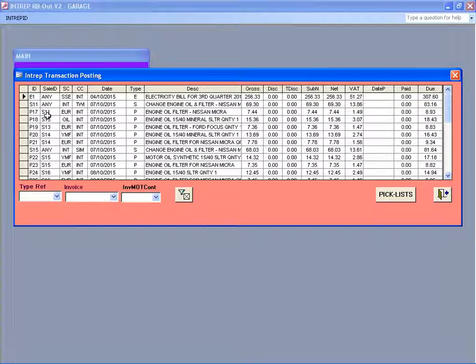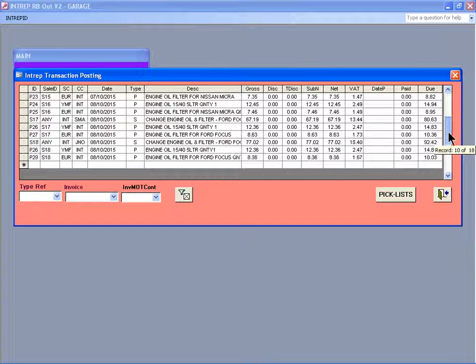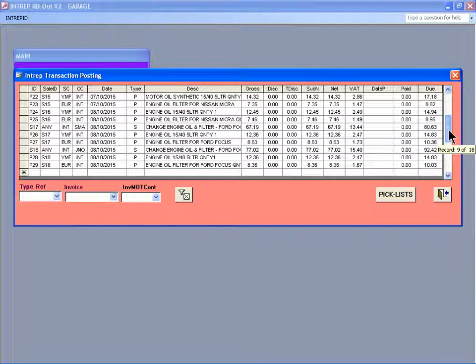The sale is in there now. S17 should be there somewhere if we can find it. There it is. Oops, sorry. Let's have a look down here somewhere. S18, sorry, S18 it was, wasn't it? Change engine oil, there it is, and that will stay there until the balance is paid due, when I automatically update to remote booker in the control center, then a copy of it will be sent, but also it will be retained within this list.